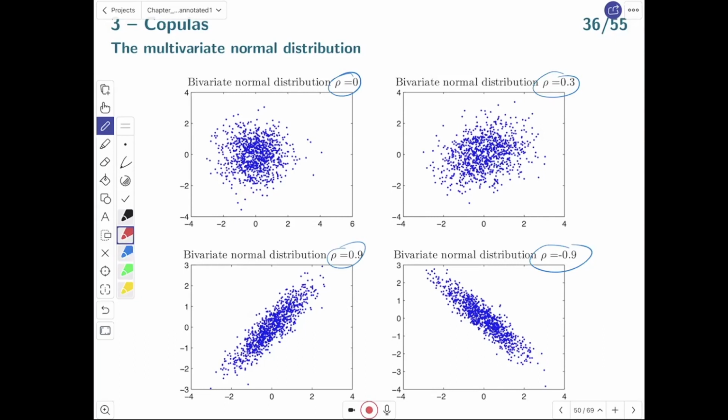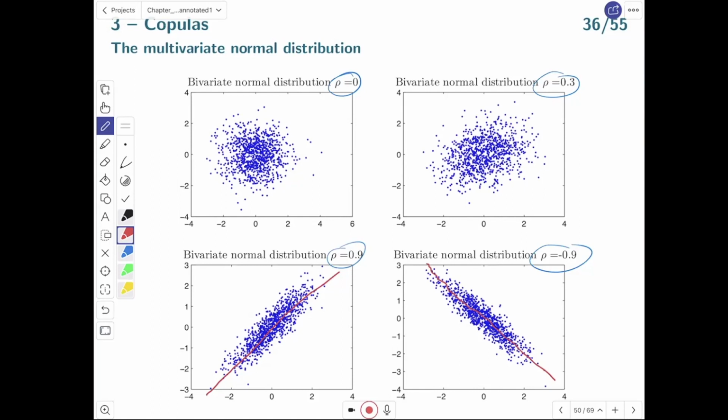You see that if you go to 1, at the end, you will get everything on the red line. Right? If you get minus 0.9, if you decrease it more to -1 in the limit, you get something on this red line. In the comonotonic case, in the countermonotonic case, your scatter plot will always be a line. Right? Why is that? Because remember, the formulas with the U is a one-dimensional system. Yeah? You cannot travel in 2 directions at the same time.